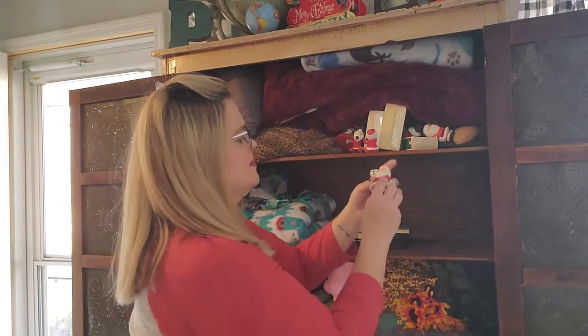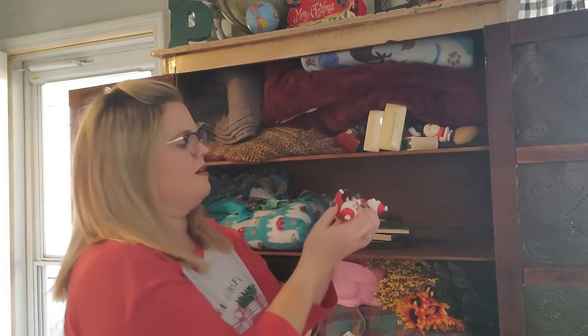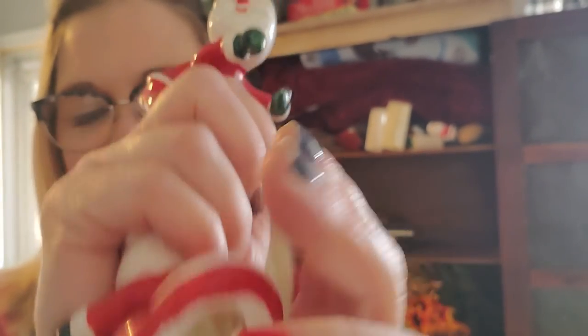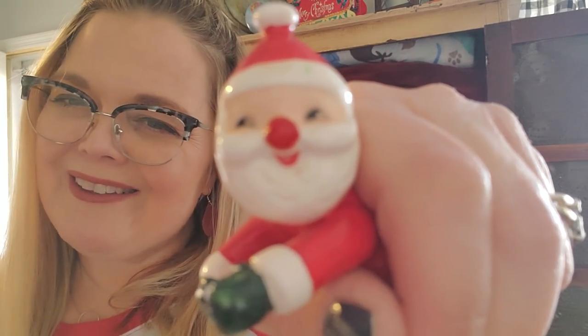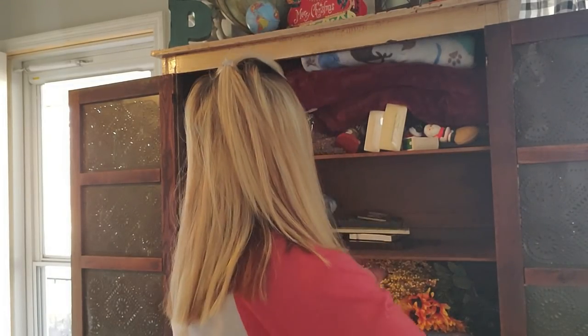Up here I've got just a little Santa salt shaker. I don't think he goes with Mrs. Claus either — they look different. I'll examine them further when I get them both out again. And then these are Holt Howard — I did buy these on Instagram. Taper candle holders. These are going to go on my dining room table. They're Holt Howard, 1958. I love Holt Howard Santas — they're my absolute favorite. I mean, I like grumpy Santas, but there's just something about that Holt Howard Santa face that I absolutely love.